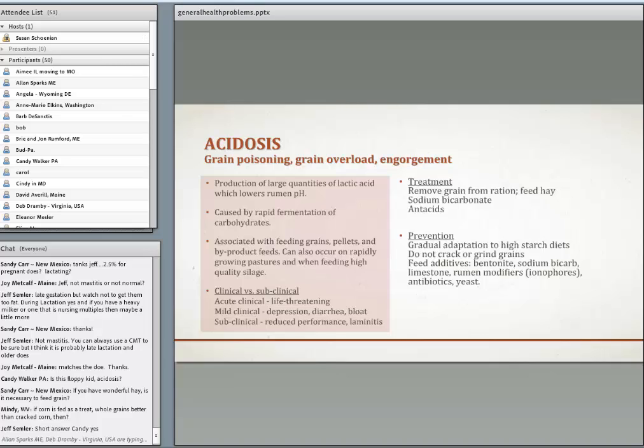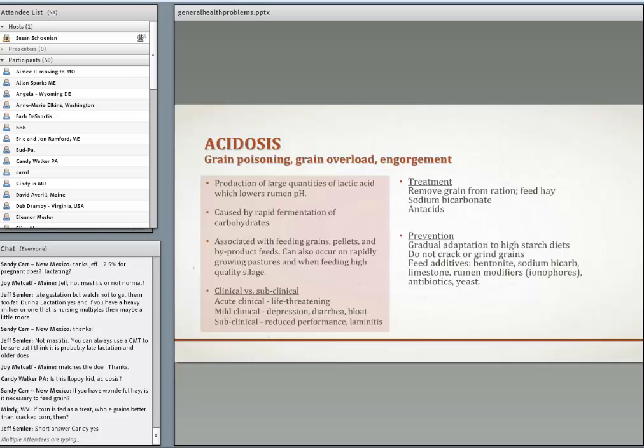There's a lot of different feed additives that can help with acidosis. In a lot of cases, we're looking at preventing that subclinical acidosis. We've mentioned, I think, in previous classes how people have fed baking soda or sodium bicarbonate, limestone, and ionophores. Ionophores are Rumensin and Bovatec. We think of them as coccidiostats, but they have so many other beneficial effects. There's also a specific antibiotic, and yeast is being looked at. All of these are rumen modifiers that can help with that subclinical acidosis.